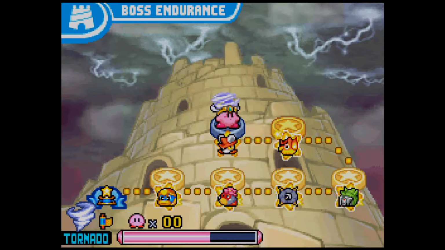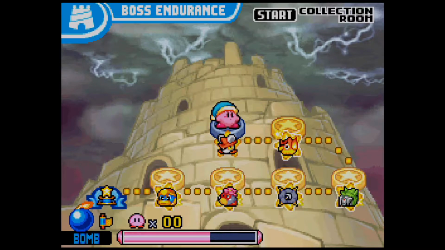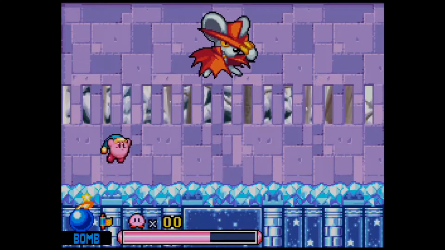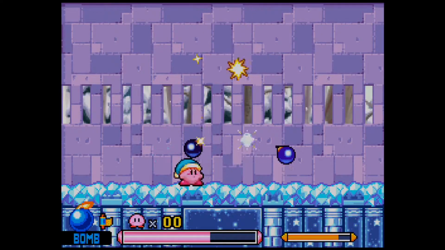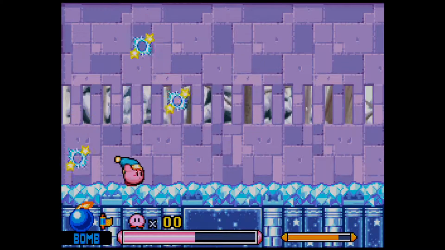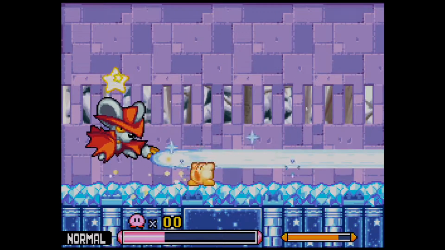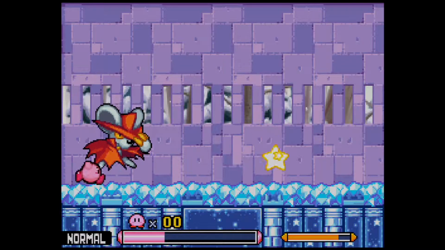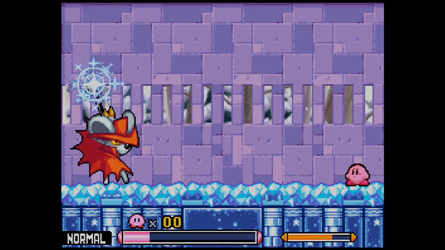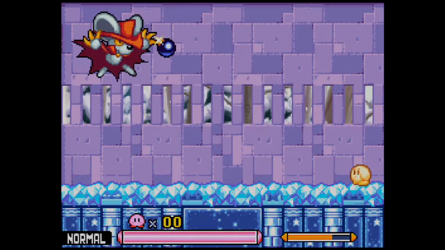So, if that's the point, then Darude might actually kick my butt. Anyways, let's replace Bomb right there, and hopefully we can deal with him here. For starters, with Darude and the boss endurance mode, you're completely in ice physics most of the time, which is the only thing I really appreciated, the slippery momentum, especially noticeable in comparison to Peppermint Powers from Kirby and the Amazing Mirror.